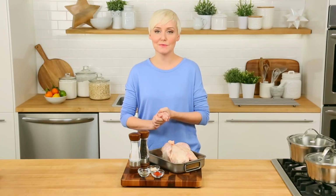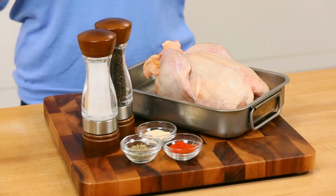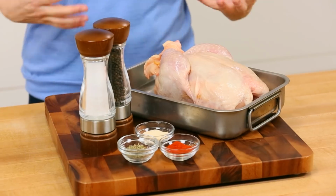First up, I like to start with my protein, often because it takes the longest to cook. Now, in this case, I'm going to be roasting a chicken. If you don't eat chicken, you could definitely roast a side of salmon. That will last in the fridge for 2 or 3 days and can be added to different recipes. Or if you're vegetarian, this would be a great time to prepare some tofu instead.